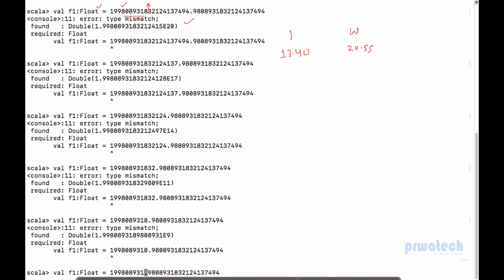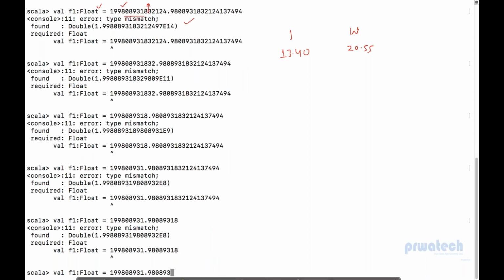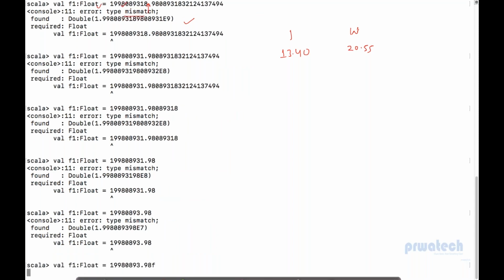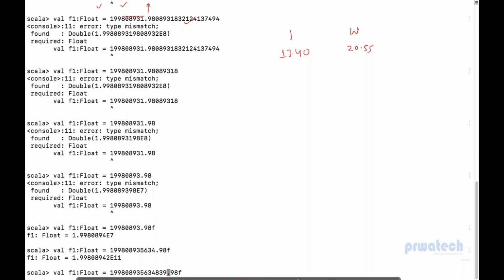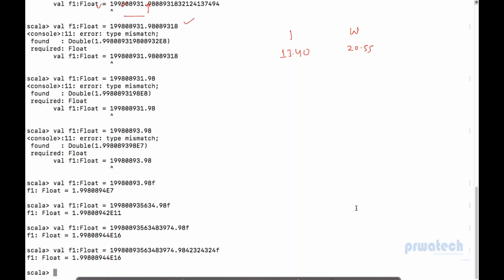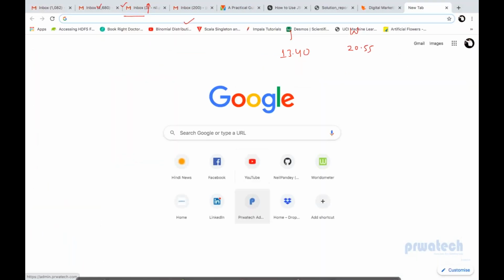Still error, maybe error because of this also. 1.9, taking. So I think this will be a good practice, but a trial and error kind of method.